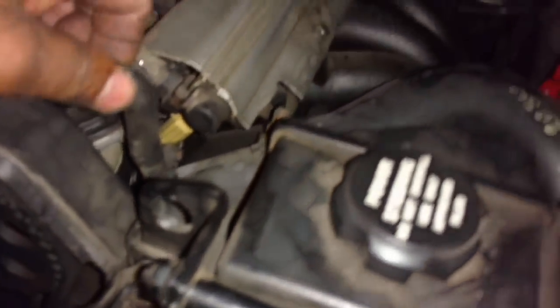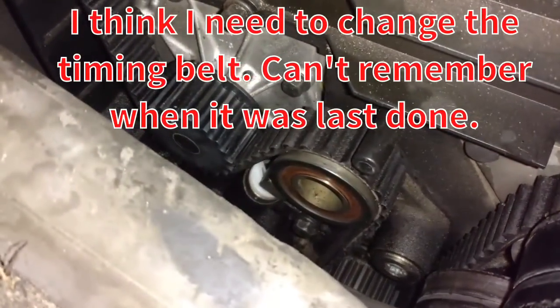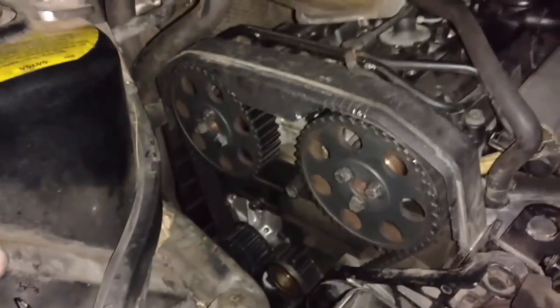Jumping around in here, I see I got a little bit of coolant leaking out of this hose here, which is near impossible to stop with that clamp unless you put a new hose on it. Also, I locked my tensioner spacer in there, so I'm ready to put this cover back on.